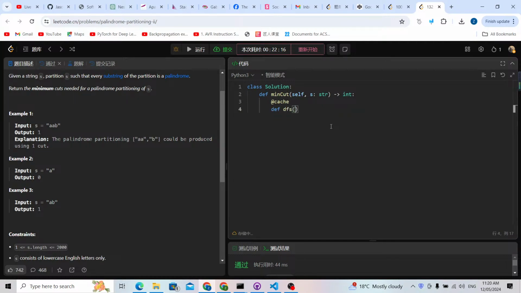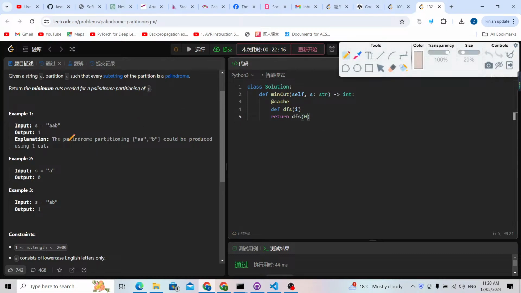Now let's try to write the DFS instead of backtracking. We're going to start from the index i, and finally I'm going to return this DFS with a 0 because I'm going to start from there. If it is a 0, it means I will cut from here.